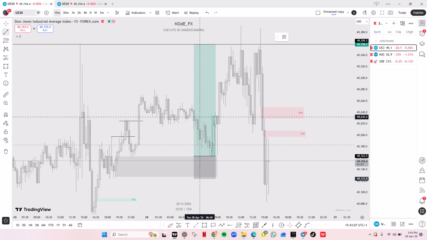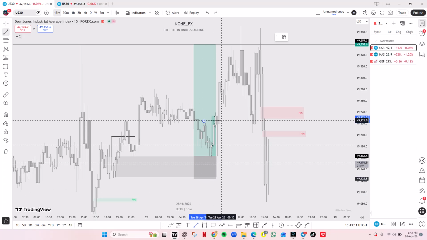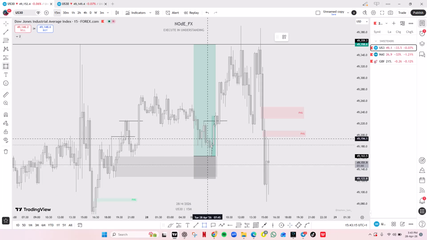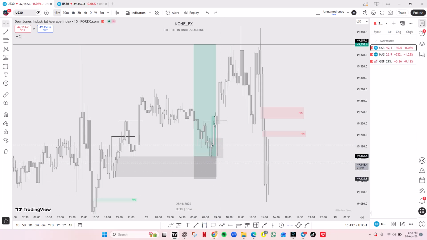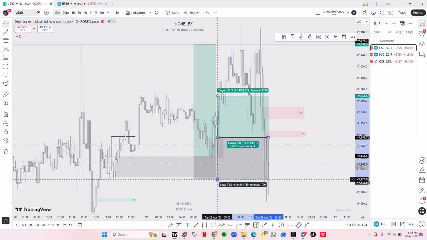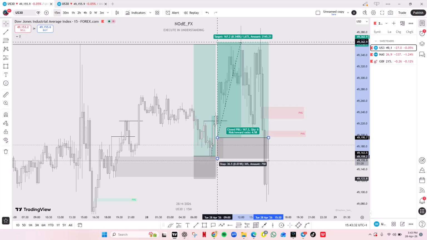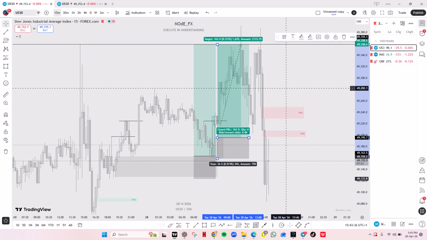And the synopsis is that after price has mitigated a POI and given me a break of structure like this, what's the next thing I do? The next thing I do is look for a continuation entry, which is like this. Mark up your last sell candle, and then we continue with the buys. And this was how I easily caught a sweet 8 hour today, Tuesday, 28th April, and placing our targets were the same place again. And then this is another 4 hour, very clean.